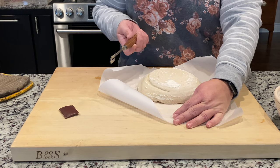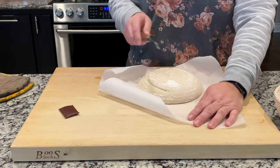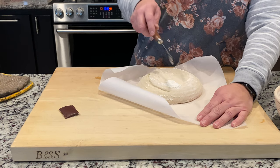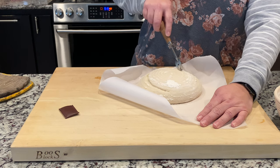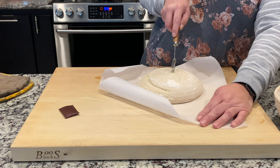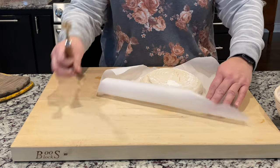You could use a really sharp knife. You don't have to buy this. It's just whatever works for you. And then sometimes I'll do a pretty design on the side. So you just do some marks like this, some slashes like that, and then like this. You'll get to see what those look like once it comes out.